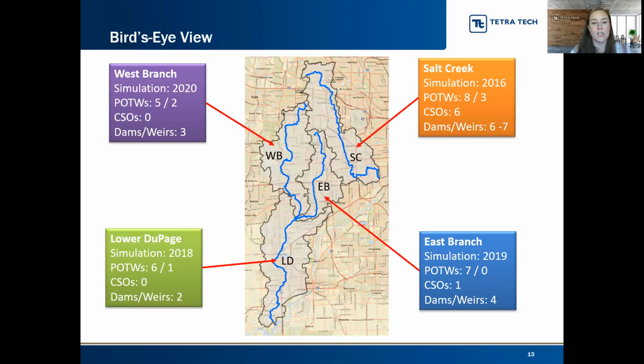So we dove into those details and looked at existing FEQ models, watershed models, and HEC models, and tried to pull out what we could to really lean on those existing data sets and models to build out what we were going to create within QUAL2Kw. Oh, and one thing I wanted to mention is that the headwater condition for the Salt Creek model was the Busse Woods Reservoir. So we were only simulating from there down, just FYI.